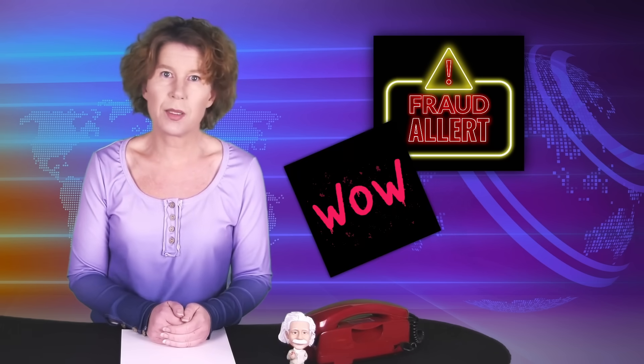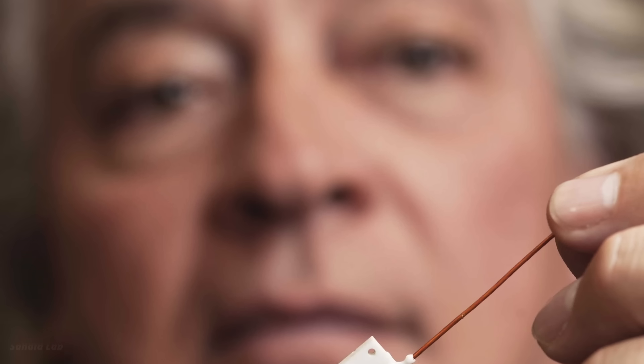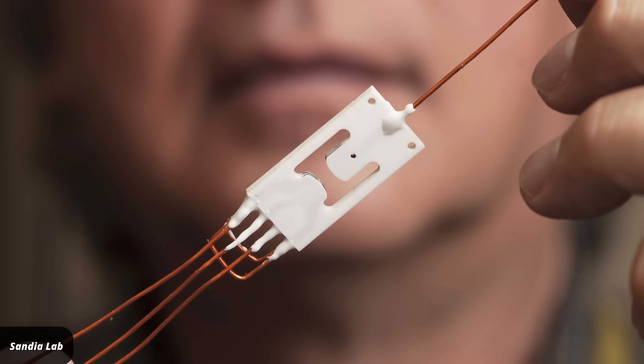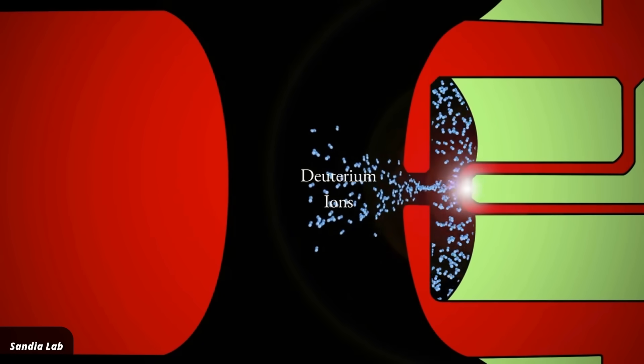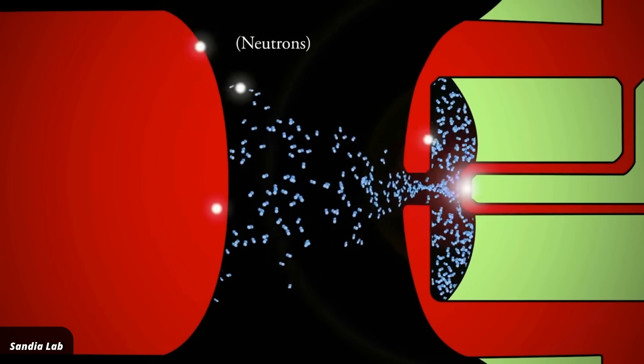Cold fusion has an unfortunate history of fraud, hype, and just bad science, which we talked about in an earlier episode. But it's not all bad science. There's reliable evidence that some solid-state materials actually do enhance nuclear fusion rates. Senlialab, for example, builds a device called the Nutristar that sends a low-energy beam of deuterium into a titanium plate. The deuterium accumulates in the plate until it starts to fuse, emitting neutrons, so they use it as a neutron generator.